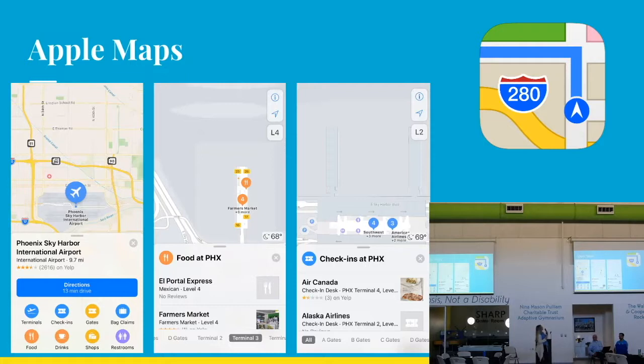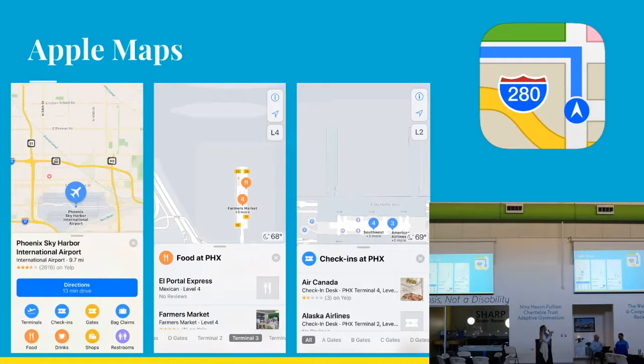So I have a screenshot. I had clicked on food because I really love food and knowing where I'm going to eat when I go to the airport. And the airport, surprisingly, at Phoenix has a lot of good options, I'm sure, as you guys know. But you can look up different terminals. So I looked up Terminal 3, and it would tell me what's located in that terminal without having to go on Safari and type in Google, which is a little bit harder. I'm always looking for Chick-fil-A, and unfortunately, I don't think they have that in the Phoenix airport.